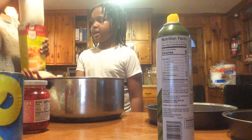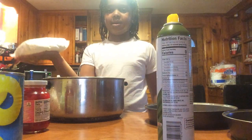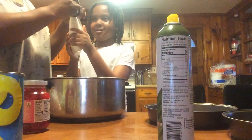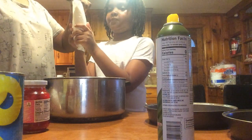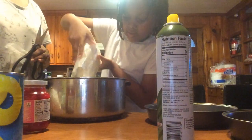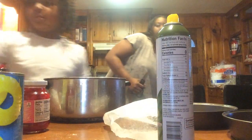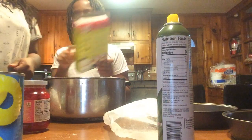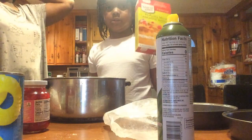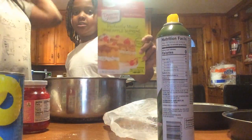Then get this cake batter and put it in the pan. You first gotta open the cake batter right there. And we gotta show the box so they don't get the wrong cake batter. That's the box that you need. If you can't read, I'll say it for you: pineapple upside down cake. If you can read this, it's a pineapple cake.